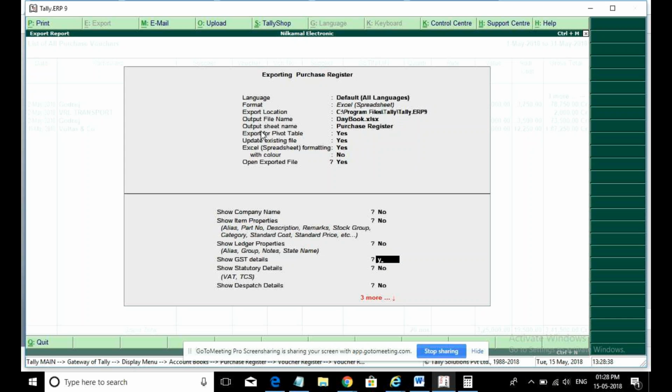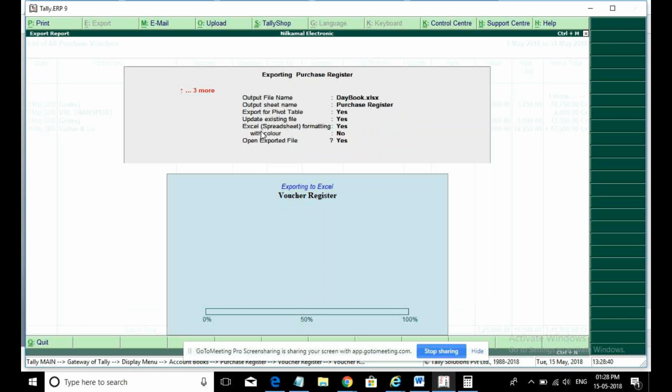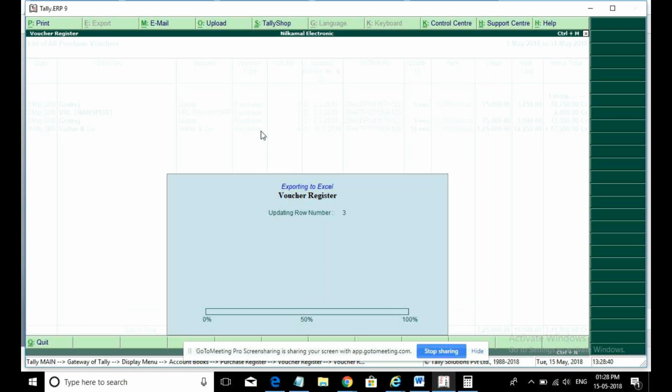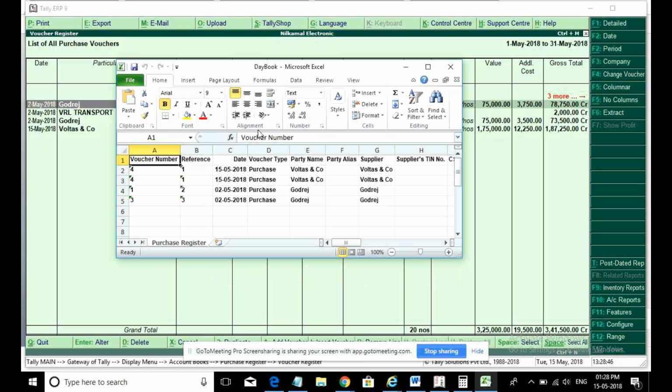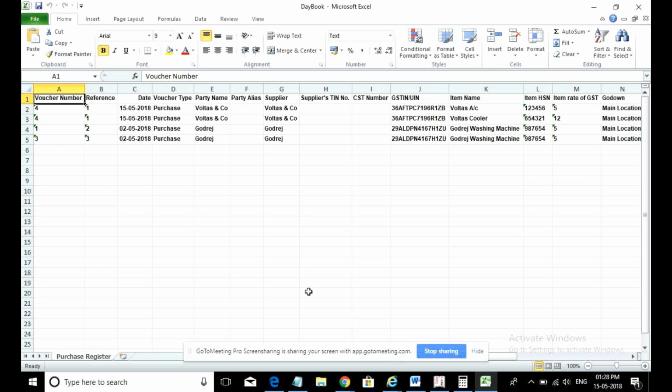Here, make GST detail, yes. Export. Now we have exported the report of purchase in Excel. Now check it out here. Voucher number, reference number, date, voucher type, party name, as supplier name.